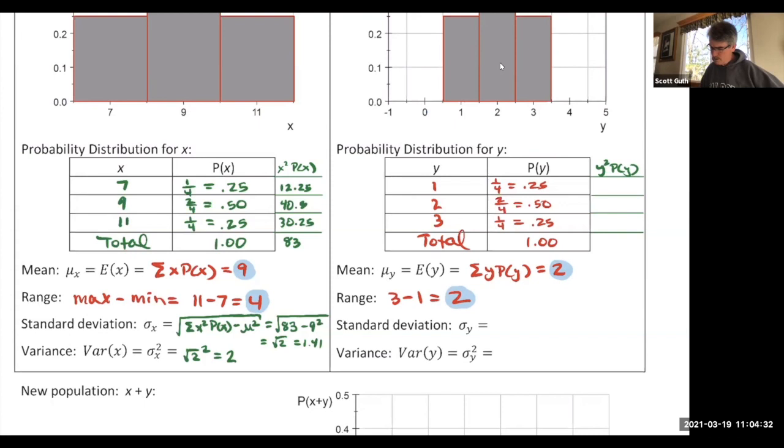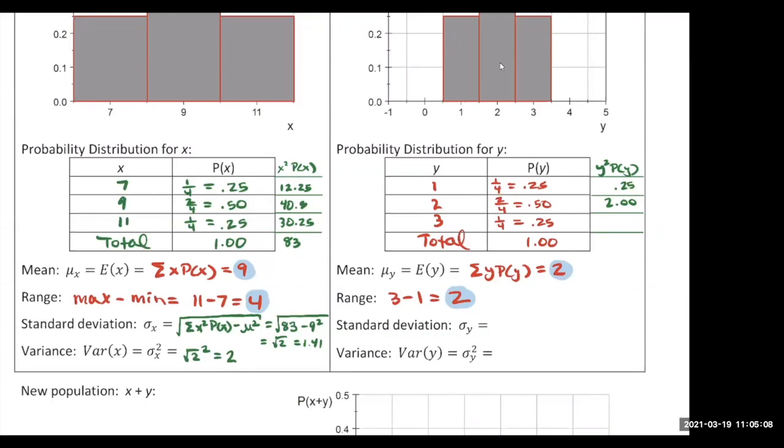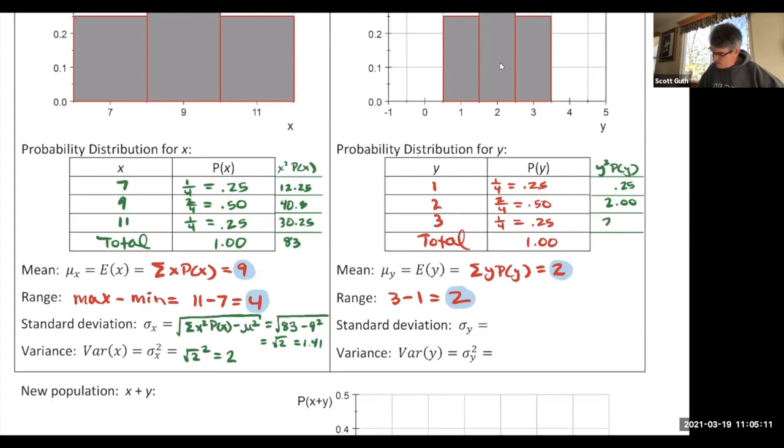Okay, so here you do 1 squared times the probability 0.25. So this is just 0.25. The next one, it's 2 squared, which is 4 times 0.5. 4 times a half is 2. So this will be just 2. I'll put a 0.00 to line up the decimals. The last one is y is 3. So 3 squared is 9. And 9 times 0.25, I think. Anybody know what that is? 2.25. Good. Like that. And now we've got to add those up. So I think it's going to be 4.5 when you add it up.